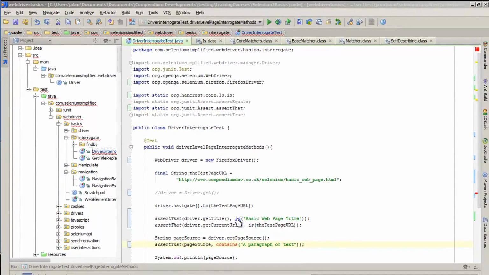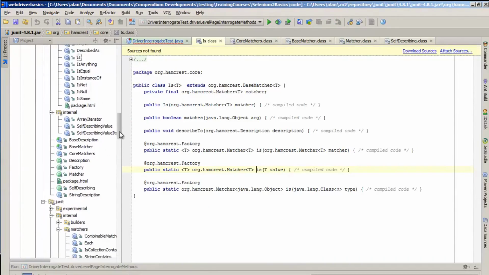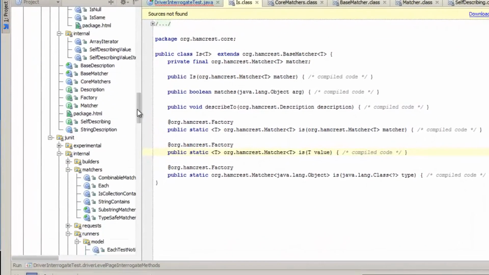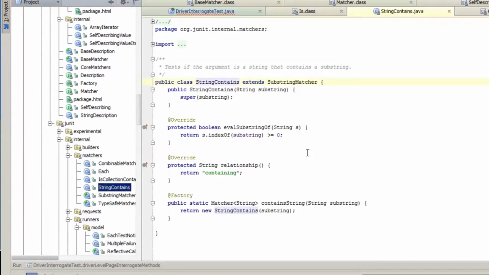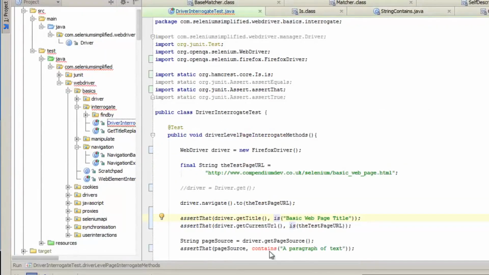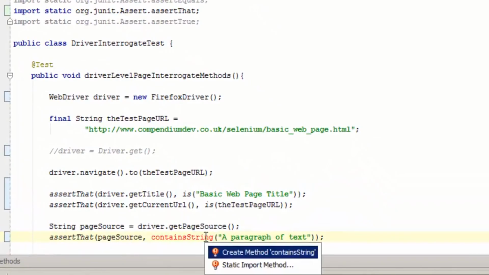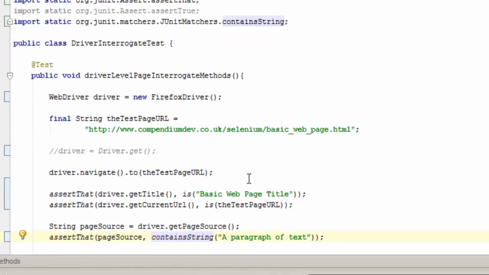So I'm going to do control left click on the is. Then in the JUnit section down here, I'm going to look for the matchers. Now you can see here I've got the Hamcrest matchers. I'm not looking for them, I'm looking for the one that comes with JUnit. I think it's the string contains. So there we go. Contains string is what I'm looking for. So if I do contains string, and then import that, and we want that from the JUnit matchers.